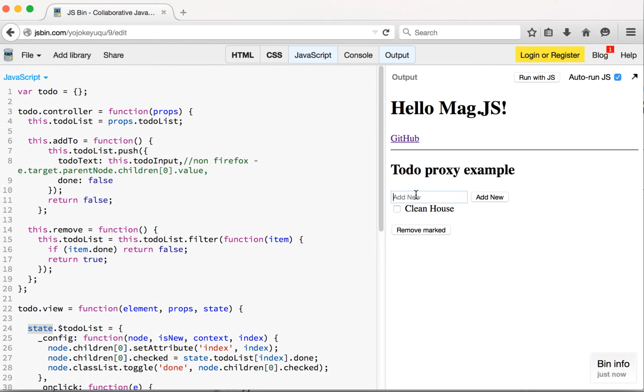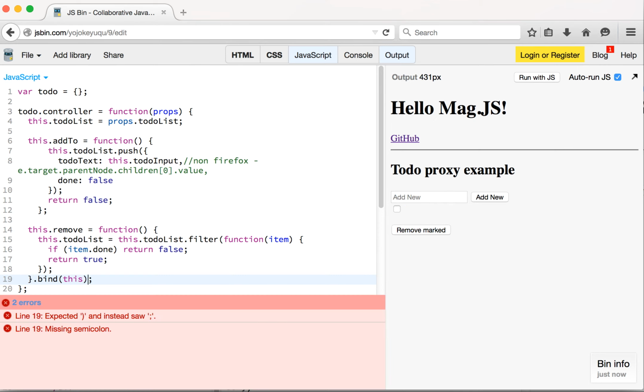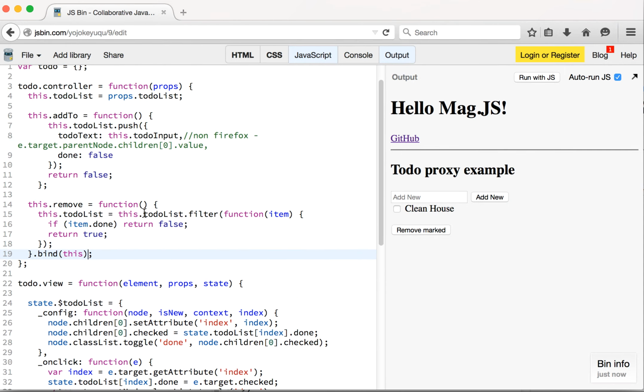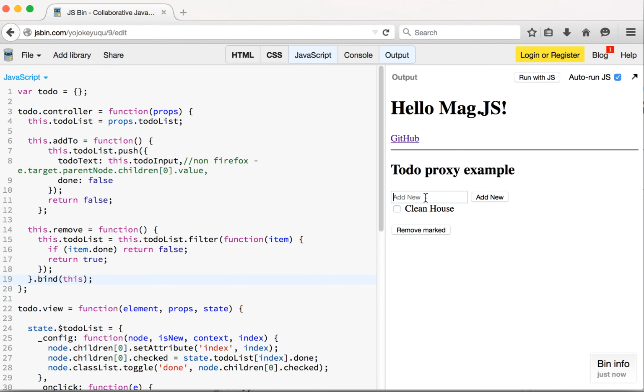Let's run through our little test that we were doing already. Okay. Oh, remove. Not seem to be working. Oh, we didn't bind remove, did we? So this has to be bound with this, only because we didn't bind it down here. It's just showing you a different kind of style. All right, so let's try that again. There we go.